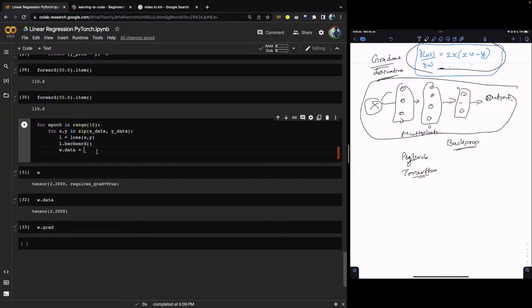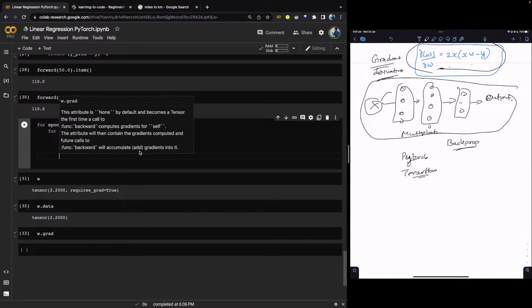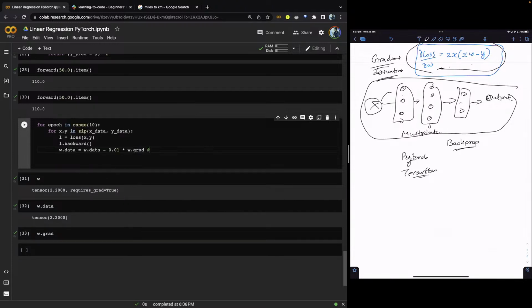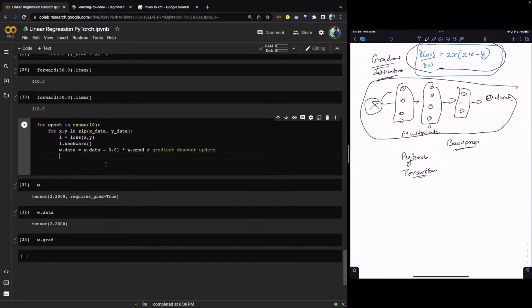So let's see that. After calculating the gradient, we need to change this 2.2 number. In order to do that, I'm typing w.data equal to w.data minus some learning rate 0.01 multiplied by w.grad. Then after the gradient descent update, we don't need to compute the gradient continuously.